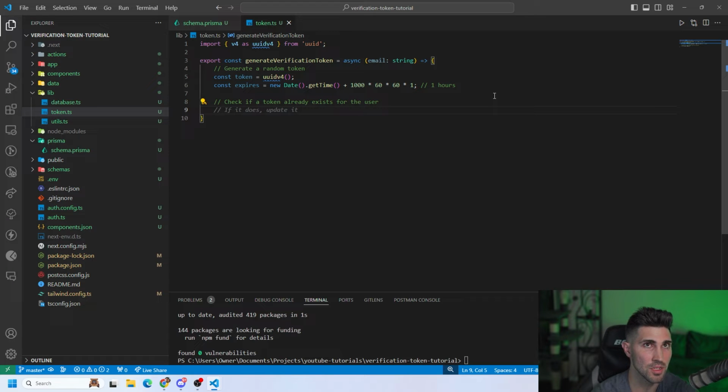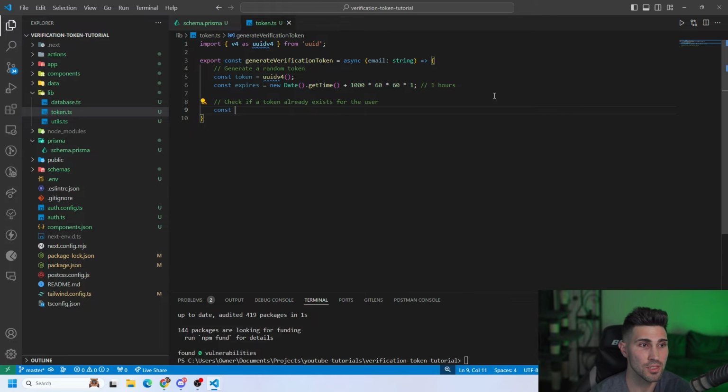Sometimes a user might request a verification token, and then come back a few minutes later, never having redeemed or verified it, and click it again. So we want to make sure that we reset that token and send them a new one, because it's going to cause problems if we don't, and they keep requesting a new one and wonder why the verification token process isn't working. So this is pretty much a safety precaution in a sense.